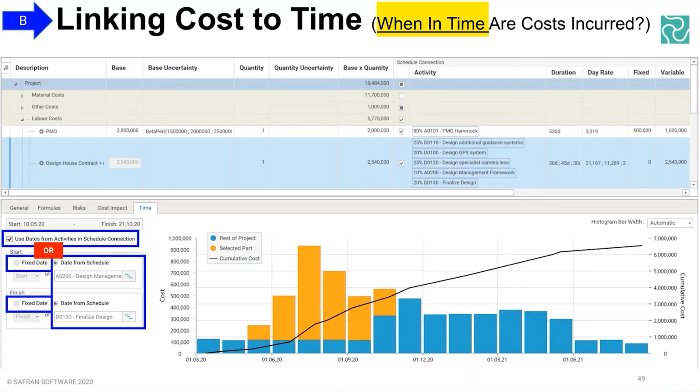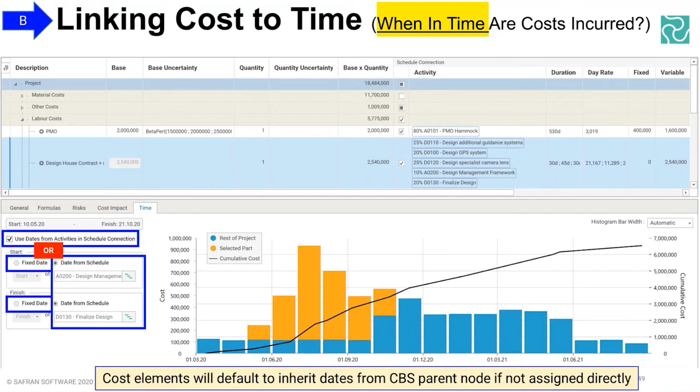Alternatively, you can stipulate when in time the cost will be incurred, but according to a different activity to the ones that you've made the connection on. So maybe something else is driving the when in time. Maybe there's a payment milestone you want to link it to, or something like that. It's entirely up to you, but you've got the freedom to decouple or delink these things. So it's something I would encourage you to play with. Open up some of those demo files and just run the Monte Carlo, see what it does, then come back here, change some of the settings, change where you've linked it or fixing it in time, and see how that affects where the spread of cost goes.